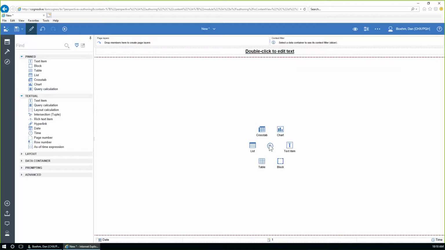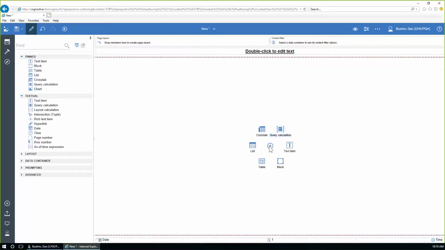This wheel of tools is the first 6 pinned tools. So notice, my query calculation is my 7th pinned tool. It is not in my shortcut. However, if I right-click on query calculation, I move it up 1, knocking chart down to my 7th item. If I click on my wheel now, you see chart is gone and query calculation is there in its place.